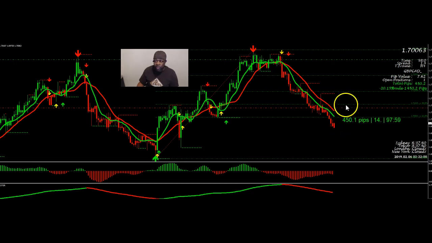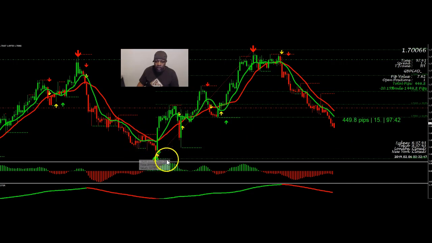No, we just have a simplistic system. When we see our triple arrows, guess what? They get in. It's really that simple. I'll show you how we set it up. It's right here, triple arrows. Crossing of our moving averages that we use, candle close right here, we jumped in and it just went on down.